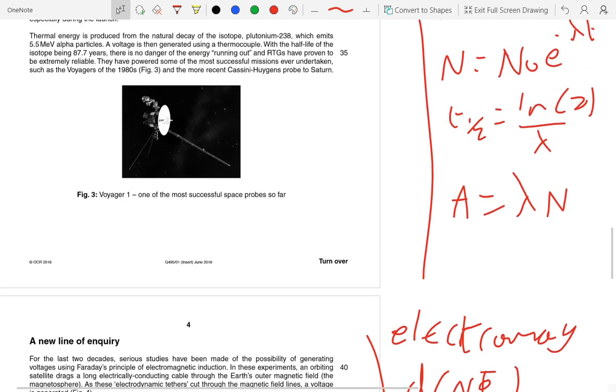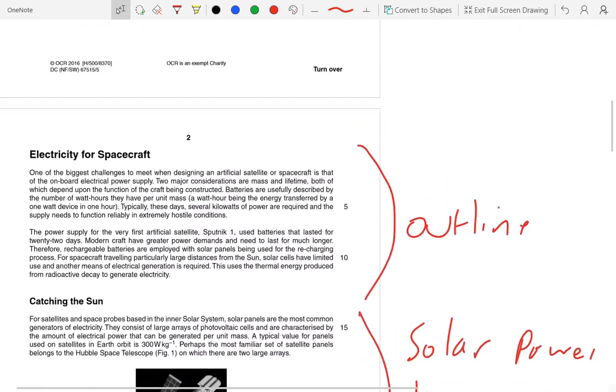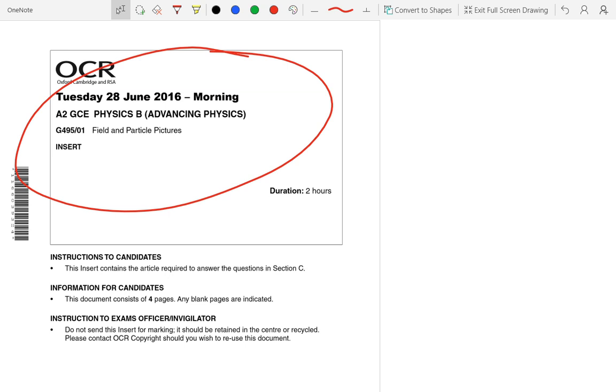I can't guarantee that any of these questions I've said are going to come up. I can't guarantee that any of this is going to help, because I don't know what the exam's going to be, but just read through it lots. Set up some questions between you and a group of friends, so each come up with a question about it to ask each other, share that, mark it amongst each other, because being well prepared for the section C part, I think it's about 20% of the exam, isn't it? So, something like that, 20-25% of the exam, and they're marks that you probably can't afford to throw away.